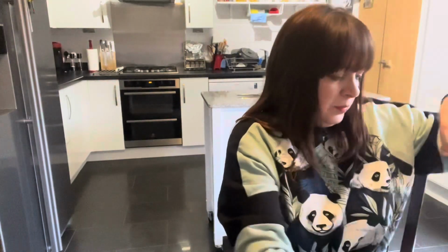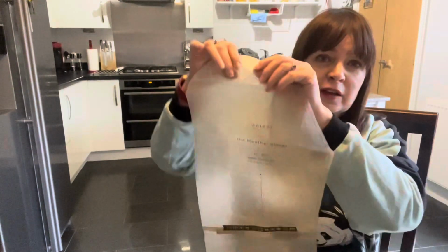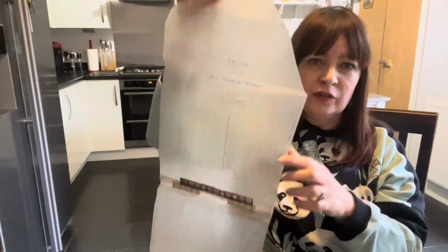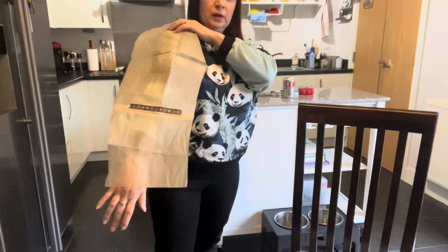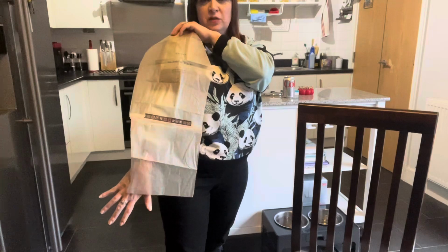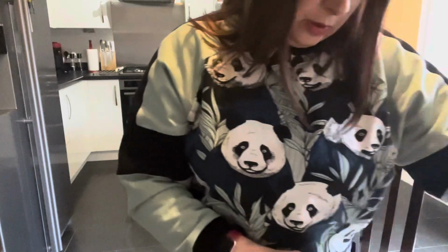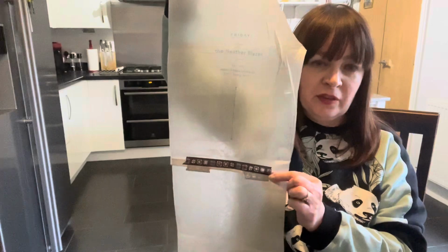And then we move on to the sleeve. So we've got an upper sleeve, and generally with sleeves I just have to remove 1 inch, so that's all I did with this one. And I think that will be okay if I hold that up here. It kind of sits at the top of my shoulder, and then once that has turned under, that will be pretty much at the right length. And then we have a sleeve lining, so that matches the piece I've just shown you, so I've had to make the same adjustment to that. So we're now up to 7 pieces.